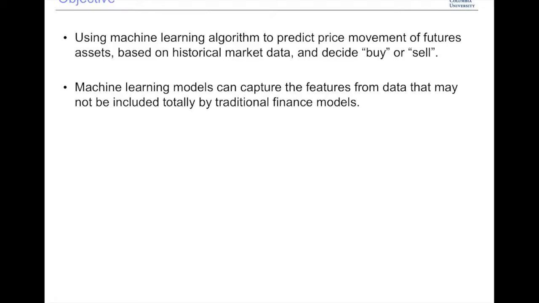Compared to traditional finance models, which care more about the mechanism behind what drives the price movement, machine learning models will focus more on the data itself and try to extract features out of the data that may not be totally considered by traditional finance models. And that's where we believe machine learning has potential in trading analysis.